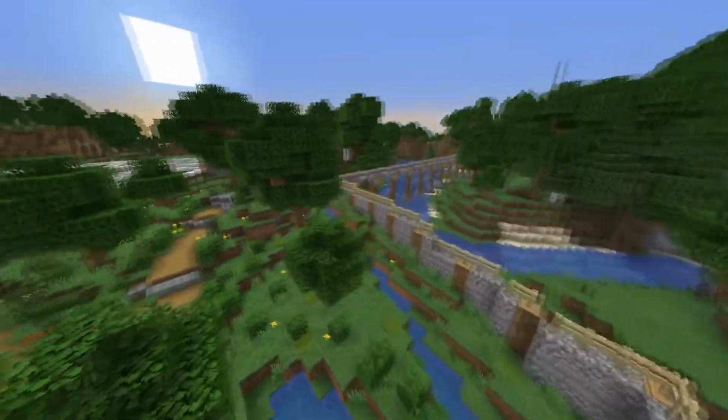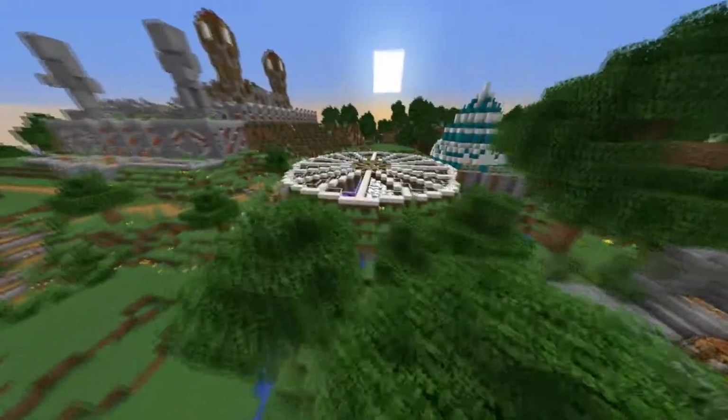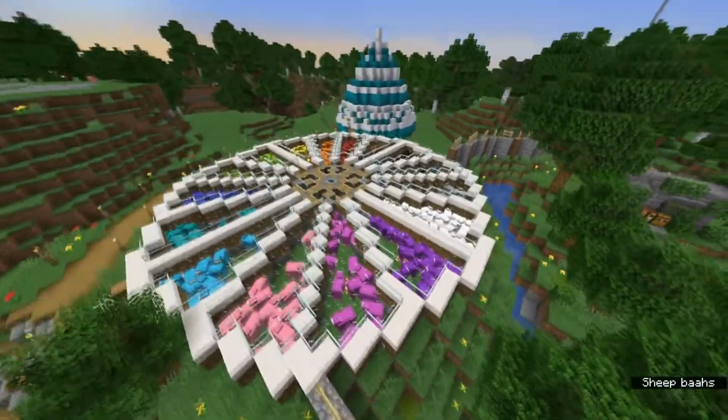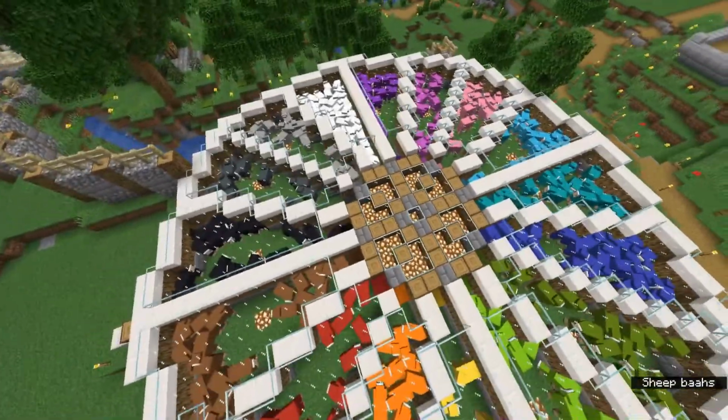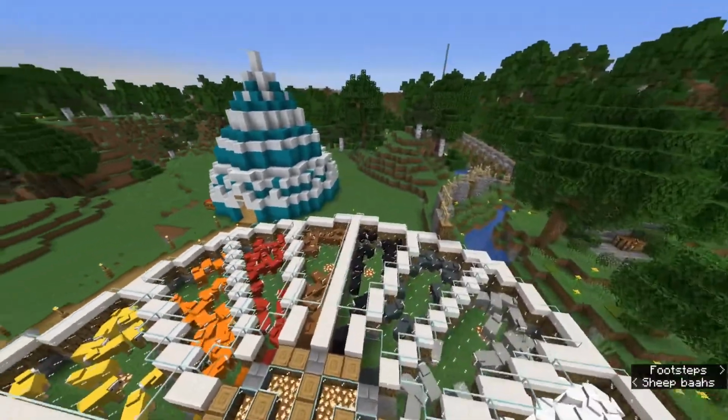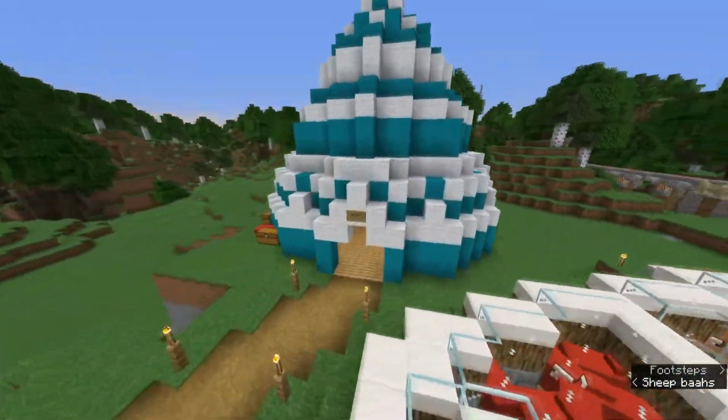So up here we've got a nice little sheep farm. So obviously got all the colours here. You know, it's quite cool. You just breed up all the sheep, go drop down in, get all your wool, etc. It's pretty neat. Okay, so here we've got the big trading tent. I remember my brother made this. It's pretty cool, hard to miss.